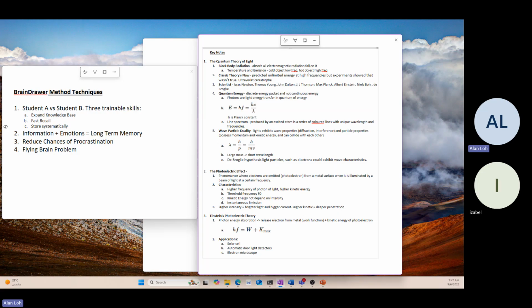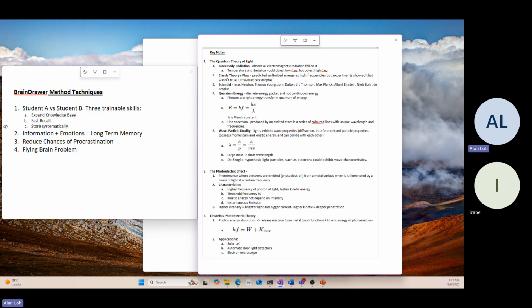Work function, I'll take as the keywords. I'll take kinetic energy as the keywords. Then maybe I'll take application as the second sub drawer. You can actually divide them into sub drawers. For example, drawer number 1, you have 5 sub drawers or 5 items. It's really up to you, whichever makes sense for you. Then drawer number 2, you have 2 or 3. Drawer number 3, you have 3 sub drawers. So let's focus on drawer number 3 now.